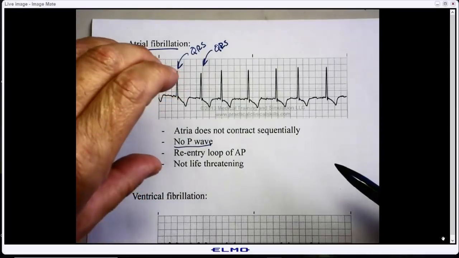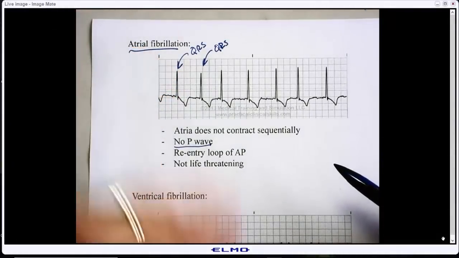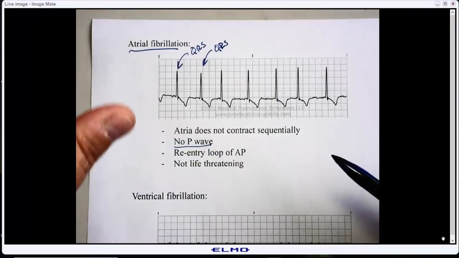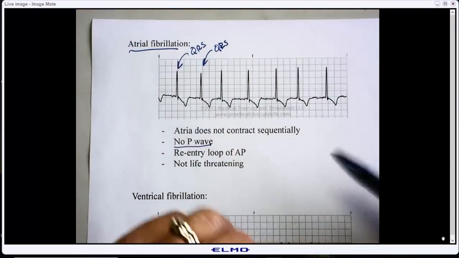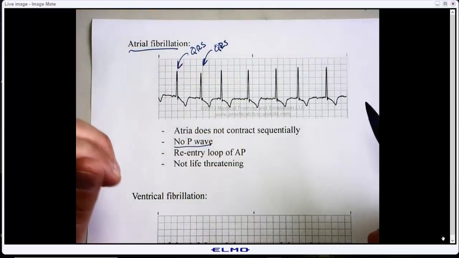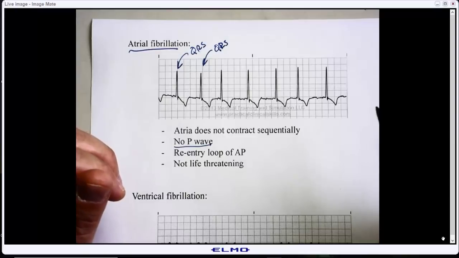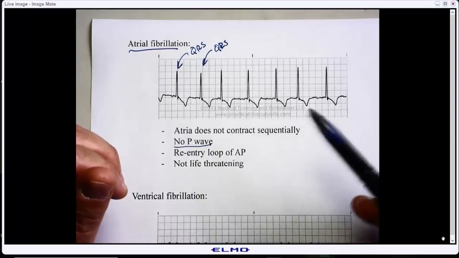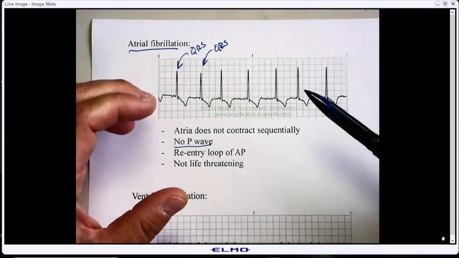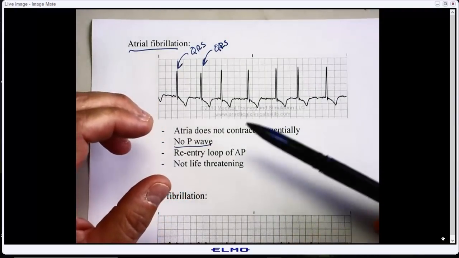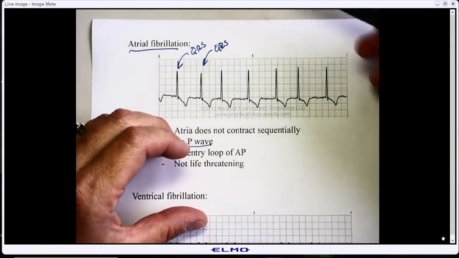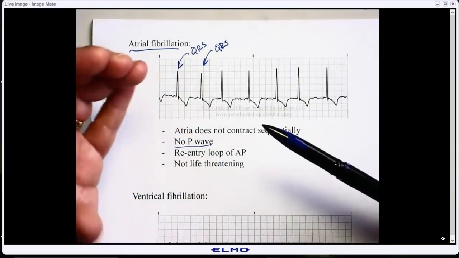That's optimal. But remember, all of these cells are connected electrically, and we want the signal to go in the direction I just mentioned in order to get a nice heartbeat, getting the atria to contract before the ventricles. But we can get an action potential going in the opposite direction as well. You could actually reverse the entire thing. You can get an action potential going from the ventricles to the Purkinje fibers, bundle of His, AV node, atrial myocytes, back up to the SA node, because they're all electrically connected through gap junctions.